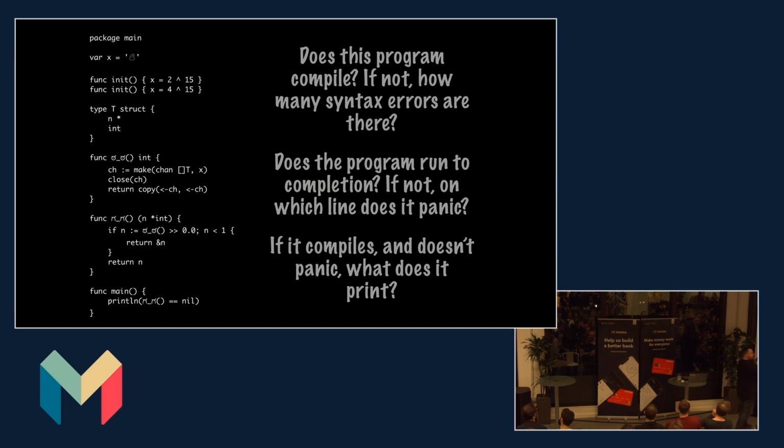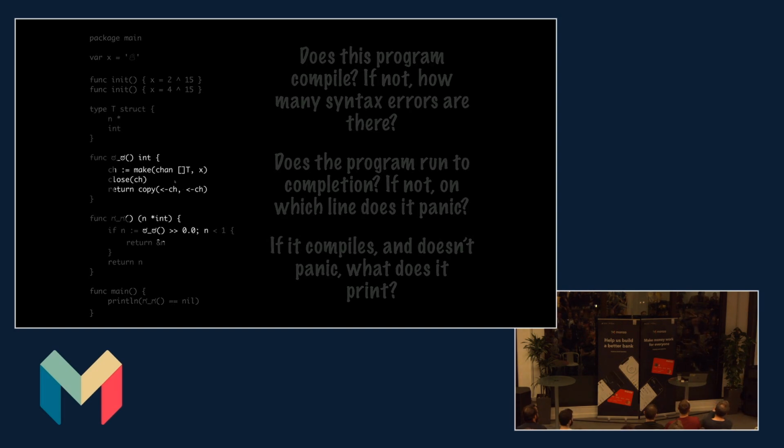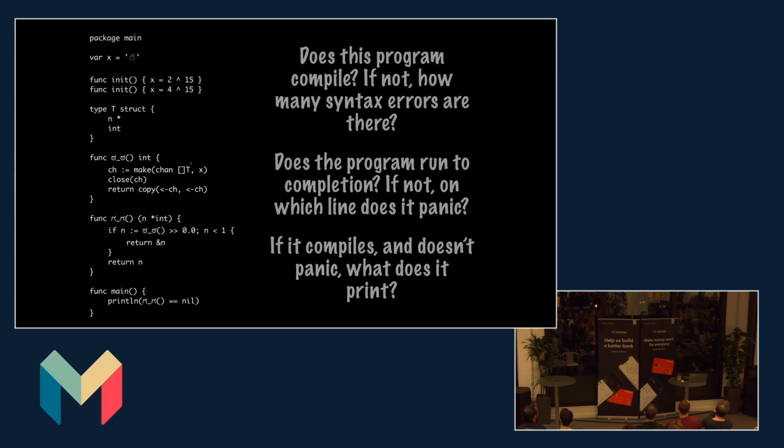We have 2 syntaxes from that. We have this syntax here, and we have the 2 argument version, the one that says comma ok. And that's the one that helps you say, did someone actually send me the 0 value, or was this just you giving me the 0 value because the thing's closed? So that doesn't cause it to panic. Does anybody else think there are reasons why this would panic? Nope. Okay, good. And again, this does not panic.